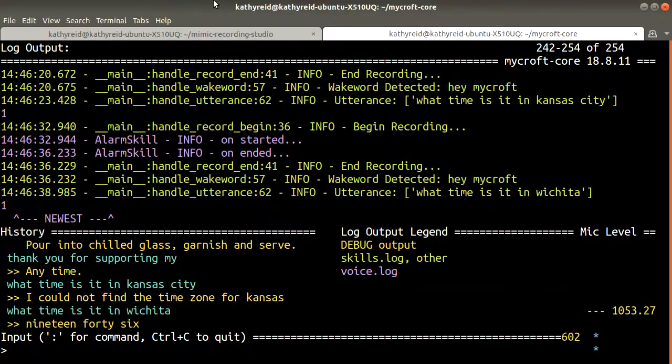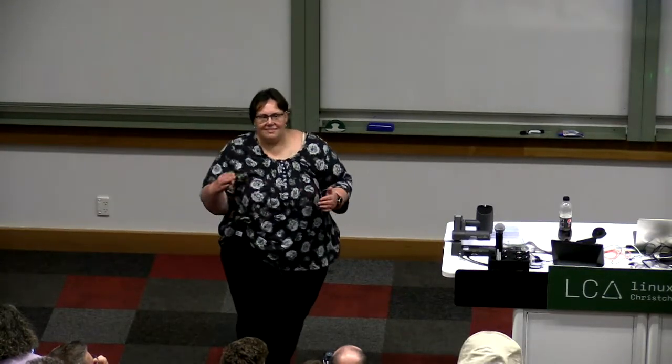So that's exactly what it's doing. We're using an intent parser to say, hey, if you see the keyword time, you need to figure out that it's the time skill, and then what you should expect after time is the location. And if we fix the bug where it's got the two words and it can't handle it because it's limited by white space, anyway, it knows that it's the time skill and it passes the value Wichita to the time skill. Just like, can we have a guess at what it was doing for the cocktail skill?